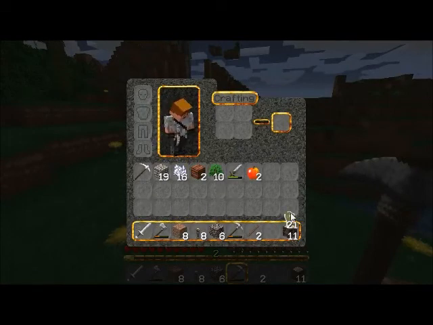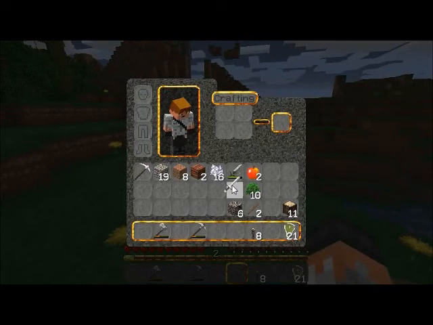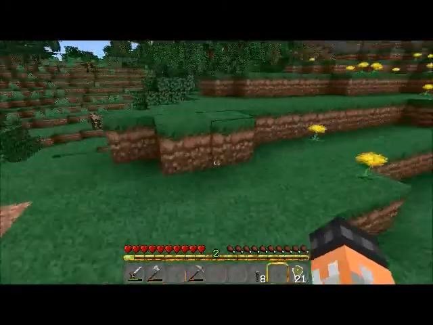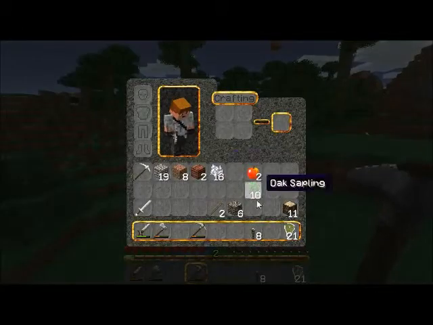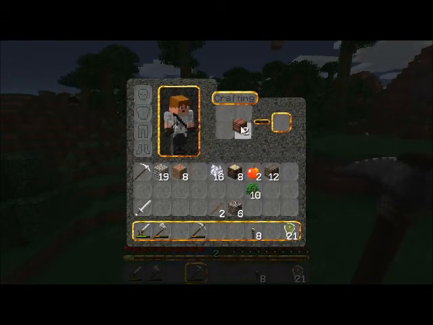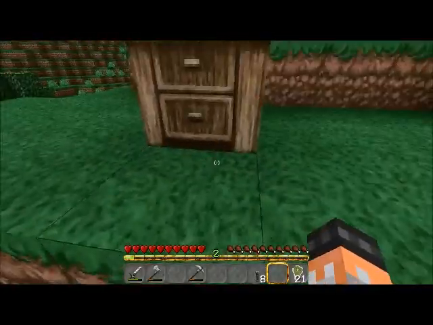Let me organize again. Torches. Okay. So now that we're prepared for the real world, we will, yeah. Where's my stone sword? I need to go. Okay. Let's take some of this oak wood. I'm gonna have to start using it for stuff sometimes. Yay, portable crafting table.